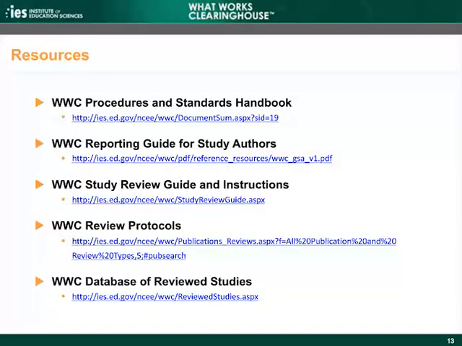Additionally, we're still figuring out the best way to report on single case design research. We have individual single case design studies that meet standards, but we have yet to have a full body of evidence for single case designs that provides enough evidence that we would use it for rating an intervention. So there are still issues that we need to consider about the presentation of SCDs, and until we go through those and iron out some of the details, I believe the single case design standards will remain pilot.